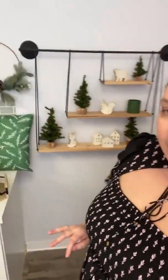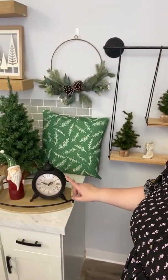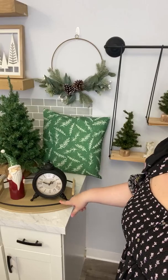Then right over here, I have a tray. This is our winter tray. Another easy item to transition every season. I do have the wreath, our pillow, and then some wintry stuff that I took out from storage.